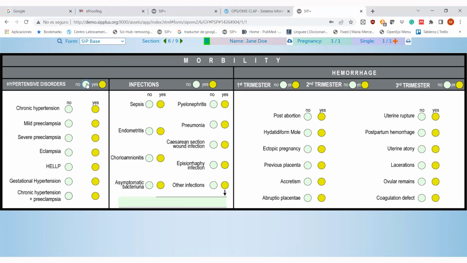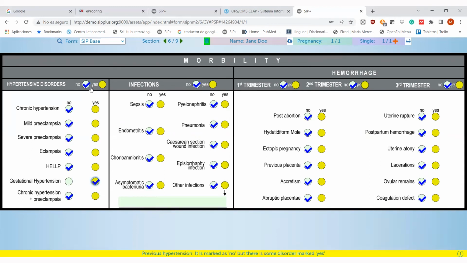If the woman didn't present any of these 3 morbidities, we check no. If she did have one of the 3 or more of the 3, for instance, she may have had gestational hypertension, then we check yes.